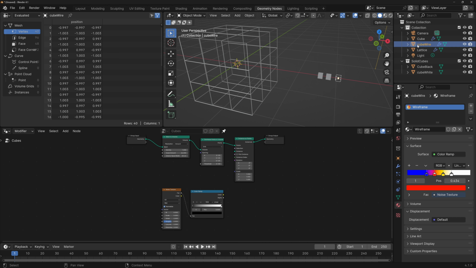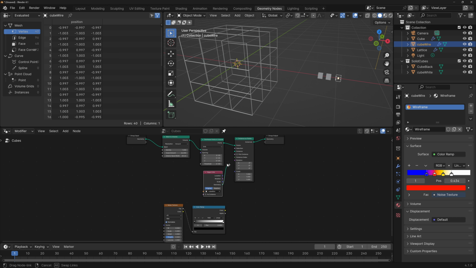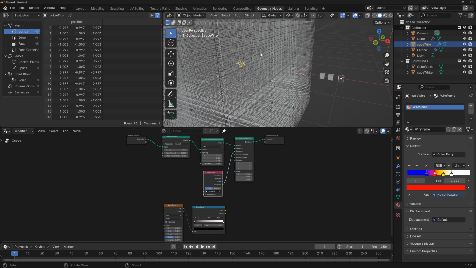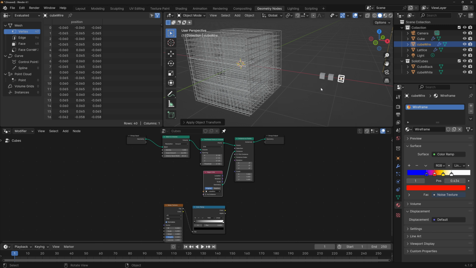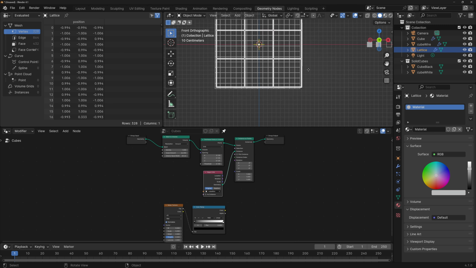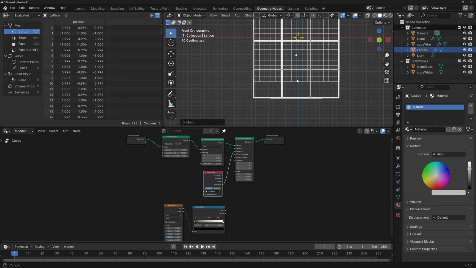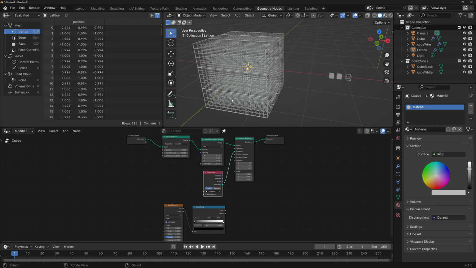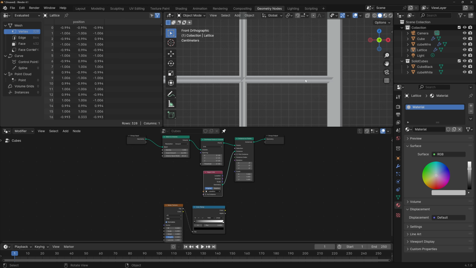Let's bring the information of our cube wire into the editor by dragging and dropping from the outliner into the editor window. Now we connect the geometry to the instance. This happens because we forgot to apply the scale. So select the cube, Ctrl A, scale. And let's do that for the other cubes as well. Okay, let's go to front view. And now let's adjust the position of our lattice. Okay, now we have our 3D grid of cubes. If necessary, adjust the scale. That shouldn't be the case though, because we changed the size before.